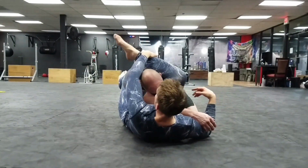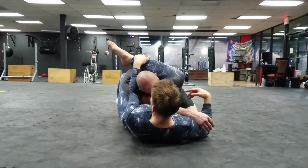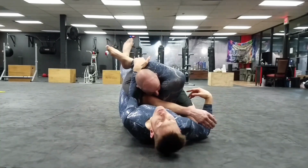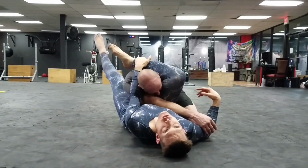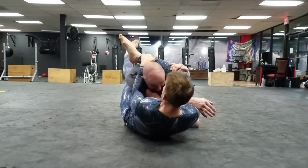As long as I got my shin, I got like the big hook over my shin. I tuck my elbow in nice and tight. He's pretty stuck here, even without my other leg hooked. As long as I keep this in tight, go ahead and wiggle out of this, Eric. Right? He's pretty tight here.